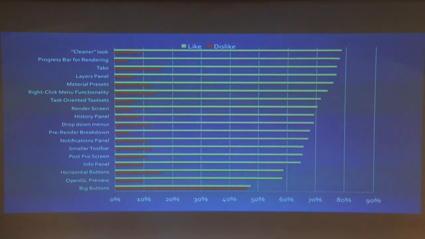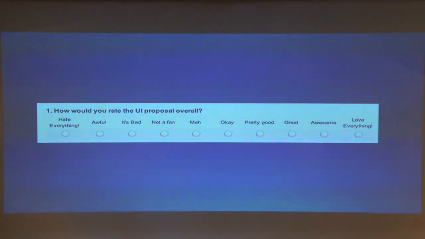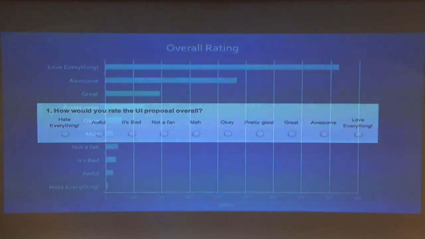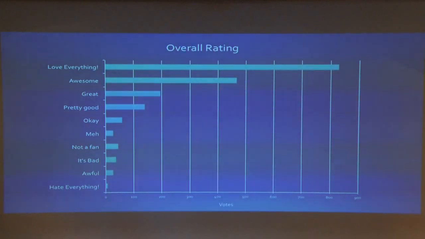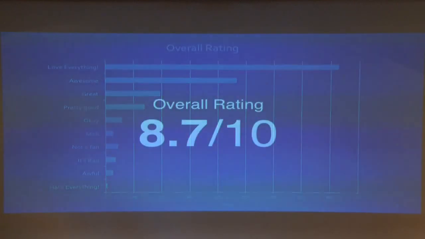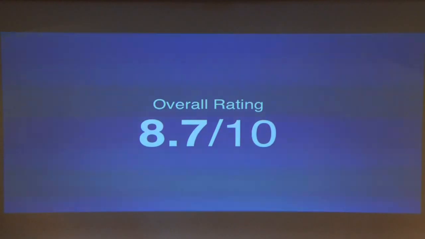So another question that I asked was to get the overall feel. What did you think of it? On a scale of 1 to 10, 1 being I hate absolutely everything, and 10 being I absolutely love everything. And these were the results, surprisingly enough. It was quite positive. And overall, if you got the mean average of that, this was out of 2,000 votes, by the way, 2,000 people. The mean average of those votes was 8.7 out of 10.